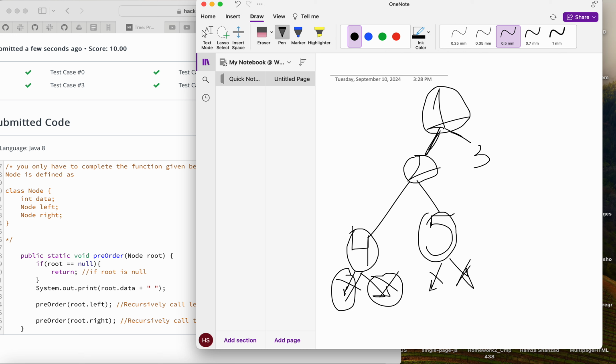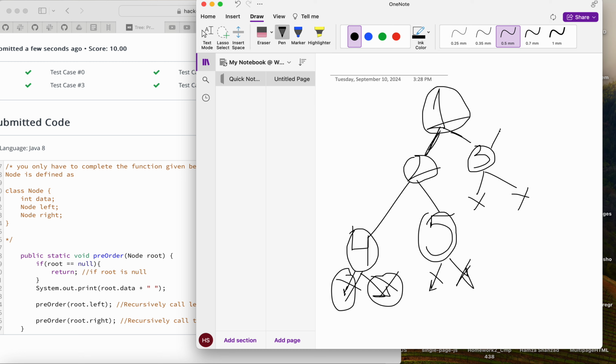Now it's going to go to the right subtree because it already visited the left subtree. The right subtree is going to visit the left, there is nothing there, so it returns, and then it's going to visit the right subtree, there is nothing there, so it returns immediately.